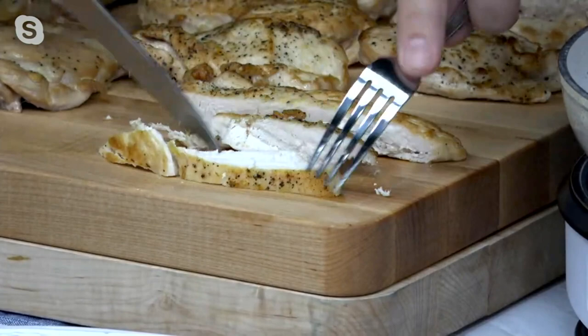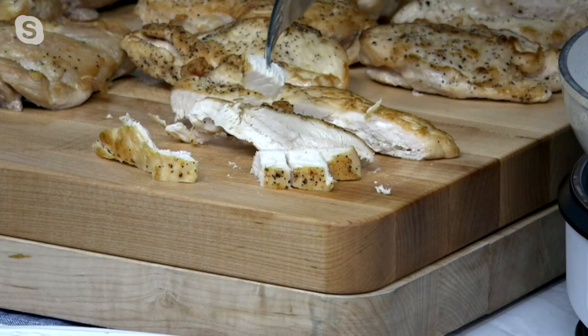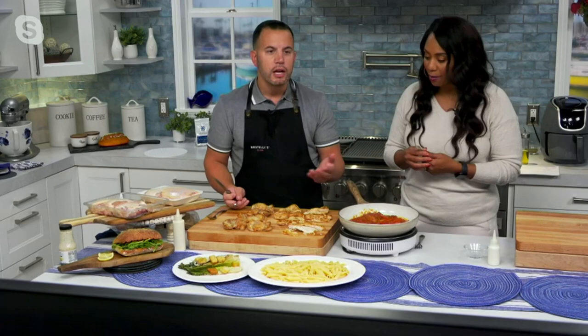We have breasts and thighs to choose from. If you're a chicken breast lover, try the thighs! They have become so popular, not just here at QVC but nationwide. Everybody loves thighs. My family cooks only with thighs during the week because they're so tender and flavorful. These thighs are the boneless and skinless version — both of these are boneless and skinless. Chicken breast is still always going to be more popular, but that's why I think the combo is the way to go.